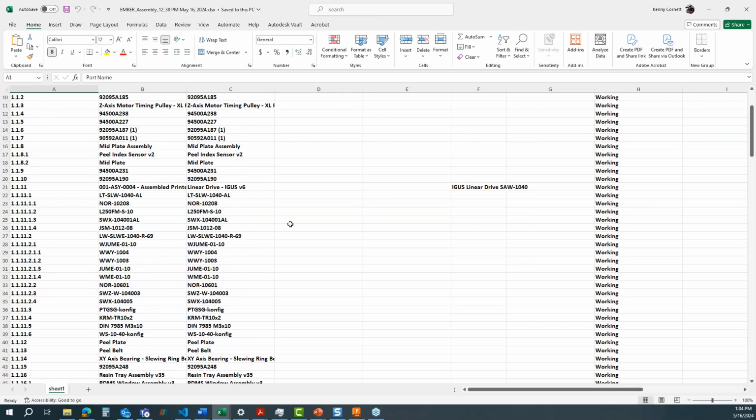So this is the first time in Fusion's history that we now have a native BOM tool that's able to understand the CAD file and interpret what the relationships are between the different components.